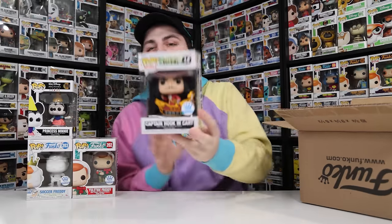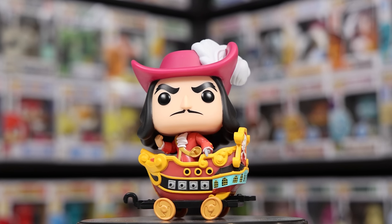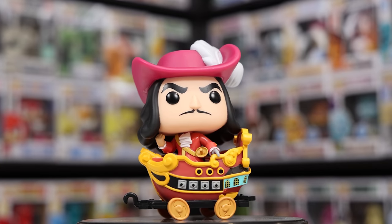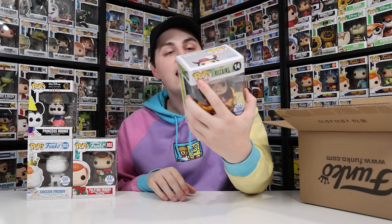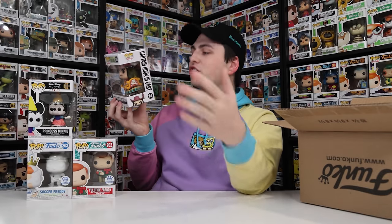The next one is definitely Disney again. This one was actually one you could get free on their website a little while ago — if you spent $50 you could choose one of a few figures, and I believe this was one of them. I actually remember choosing this one not too long ago, so it'll be arriving in my collection soon. I really enjoy it, especially with Captain Hook holding the hook in the boat — it's really well done. The rest of the villains in the train line also look great, all themed to match each character's movie.